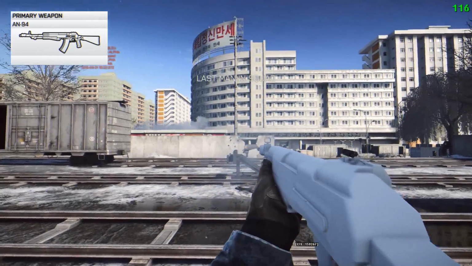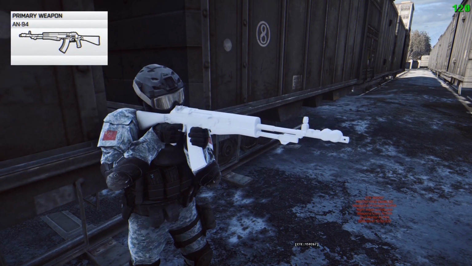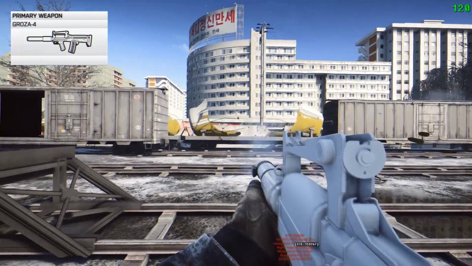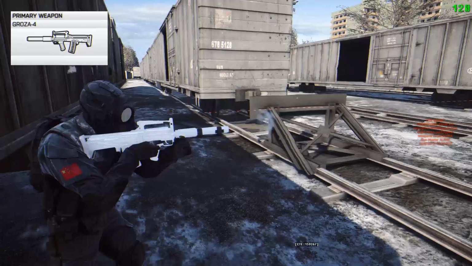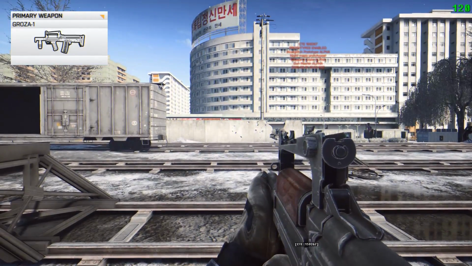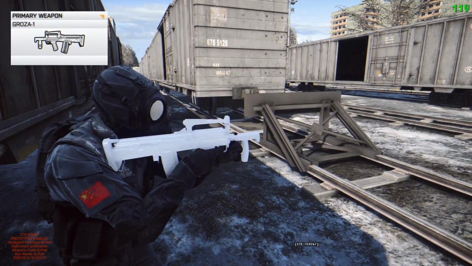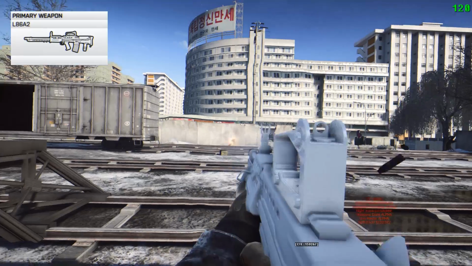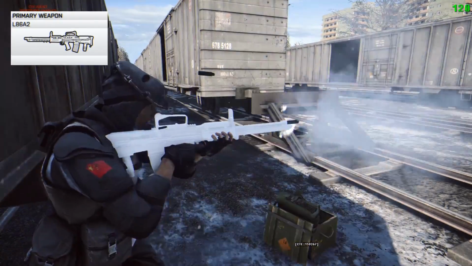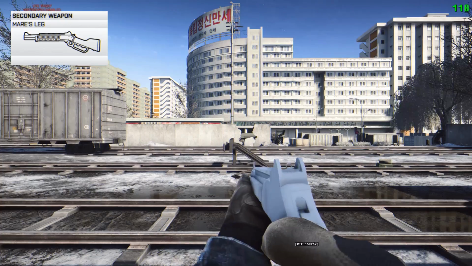The AN-94 is the new assault rifle, which should be an old friend for a lot of you. Now for the next 2 guns I want to apologize in advance, because even though I watched a Russian video which was about one of these guns, I will probably still not pronounce it correctly. So the Grasser 4 is the new PDW. Then we have the Grasser 1, which is a new carbine. Then we have the L86A2, which is our new LMG. And as a secondary weapon we got the Mare's Leg.